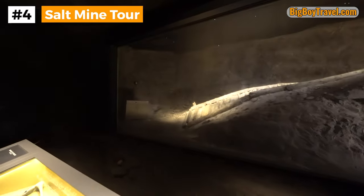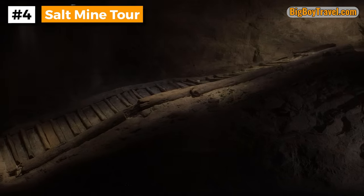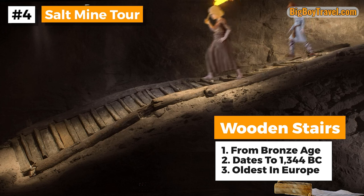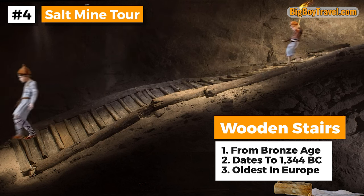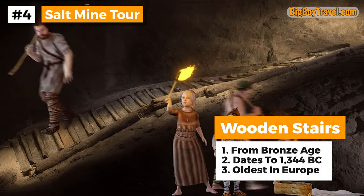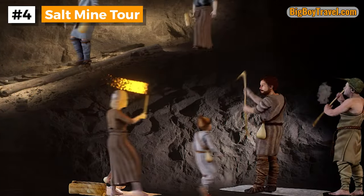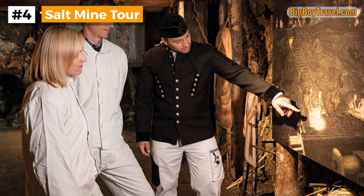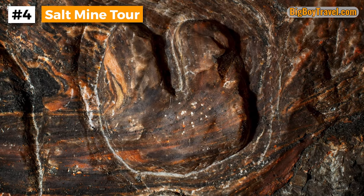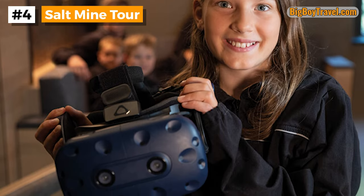On the final leg of the salt mine tour, we continued the journey through history by entering the Bronze Age cinema. It's here that we get to see Europe's oldest wooden staircase. Dating back to 1344 BC, it was unique innovations like this modular wooden staircase that helped the Hallstatt salt mine boom from the Bronze Age into the Iron Age. Very high-tech projections will let you see how hard the people of early-day Hallstatt worked in the mines. The Hallstatt salt mine also has a much longer private tour option that covers the Bronze Age more in depth, letting you visit some hidden prehistoric areas of the mine and use virtual reality to simulate walking through the mine during prehistoric times.